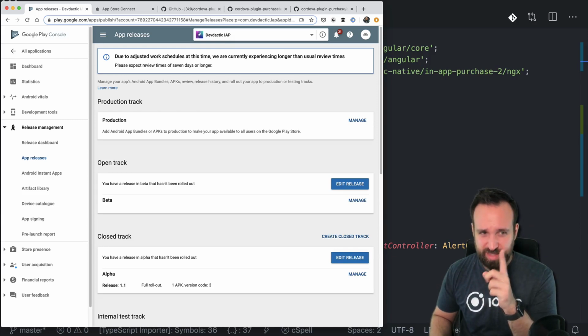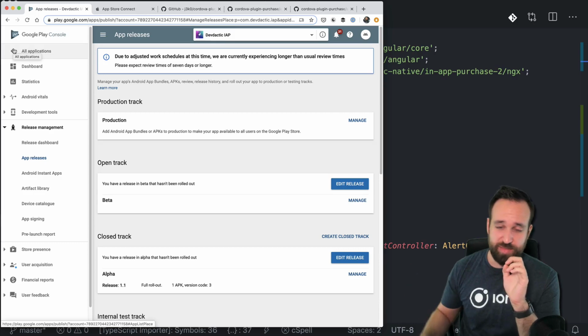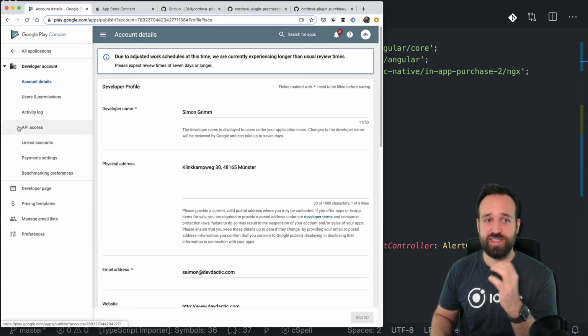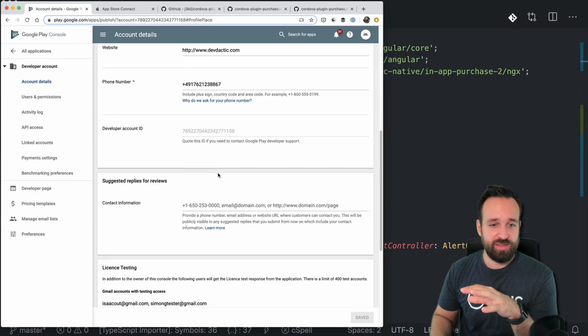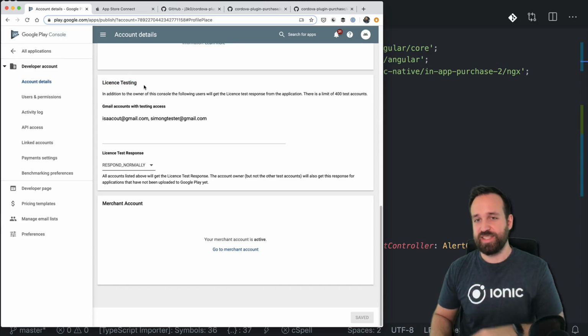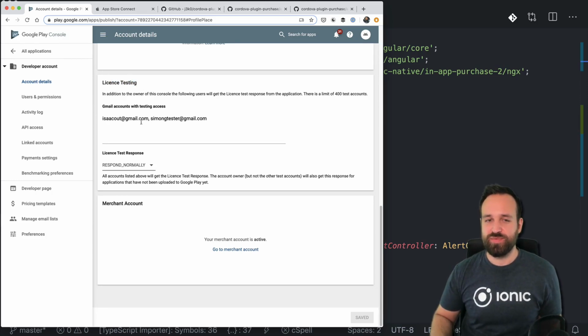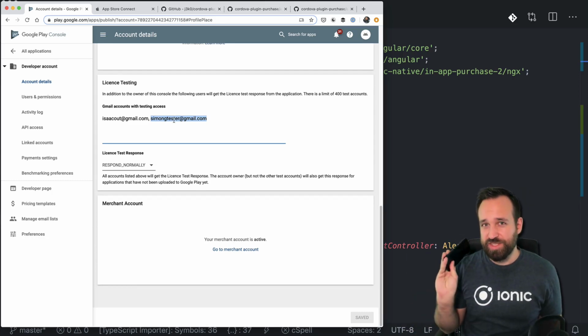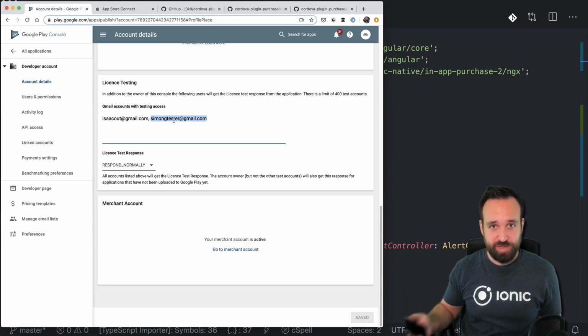And then there's another thing, because you want to test on Android and make a test purchase perhaps. For that, you need to go to your settings in the Play console and scroll down to the license testing. And in here, put the emails. For example, I generated just a random email account for a test user with Gmail and added it in here. If the email of a tester is in here and the tester is signed in on the Android device, the tester can use the application and make a dummy purchase, which is completely for free and will be approved immediately. We will see this in a little demo soon.